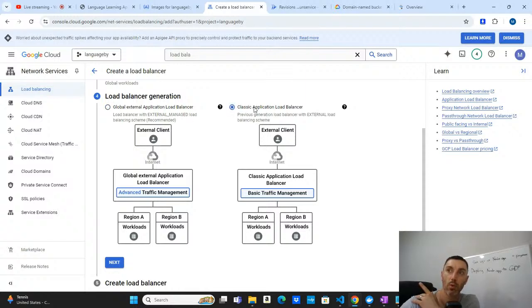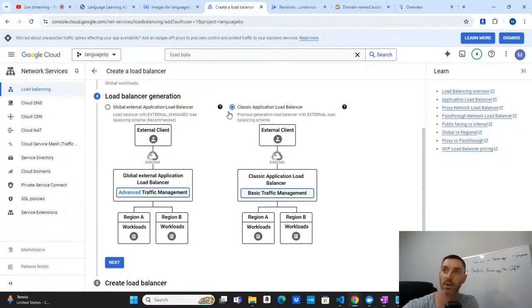Classic, the old generation of global application external load balancer, is the only one that has HTTP to HTTPS redirect. So if somebody goes to languagebuy.com, they will be redirected to HTTPS, the encrypted version of the website.